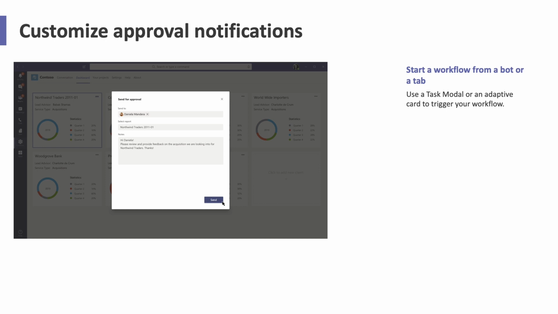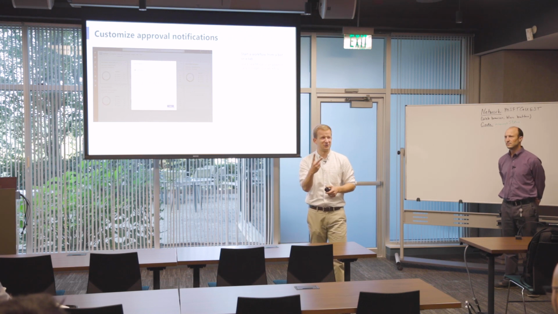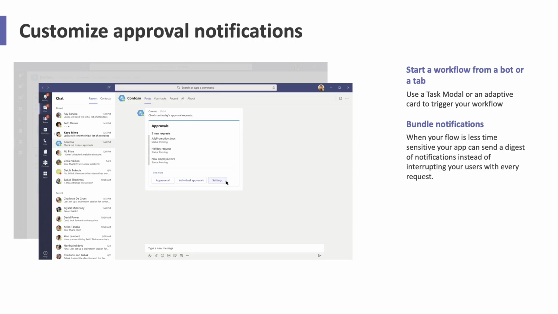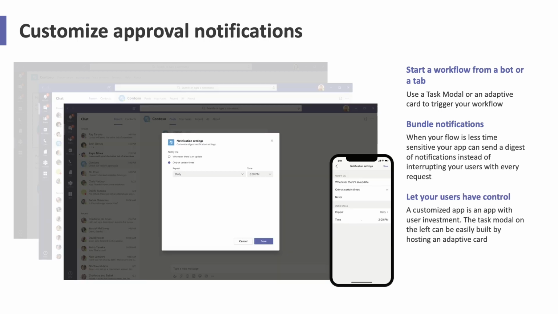This is becoming a more and more common scenario, specifically because it's collaborative: approvals. At the very least, there's 2 people involved. Using these dialogues, you can do custom approval flows in Teams. Here you would have this little dialog box, and the manager would get the approval. Maybe I'm getting lots of approvals. You can actually create your settings so that you only get them at certain times of day, and they can even be batched. So I got 5 approval requests today. For PTO or expense reports, I can get them at 2 p.m. daily. Pretty nice.